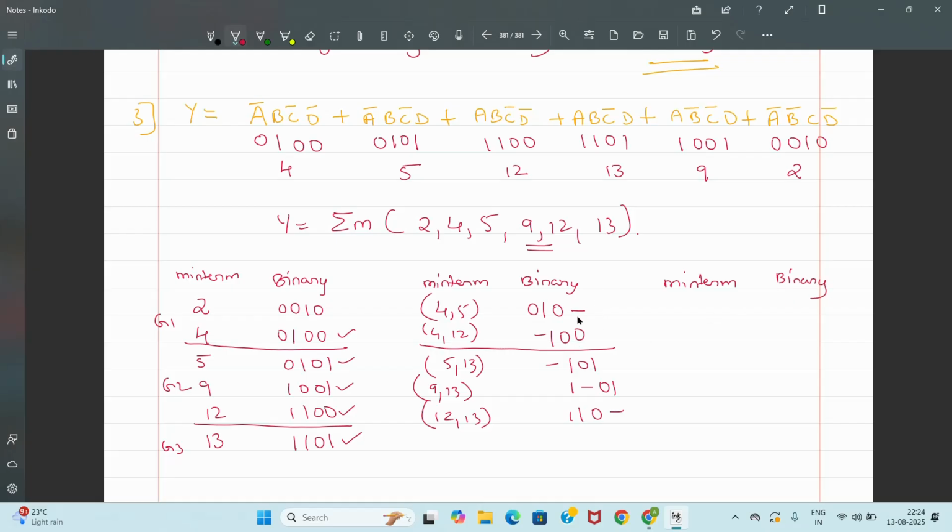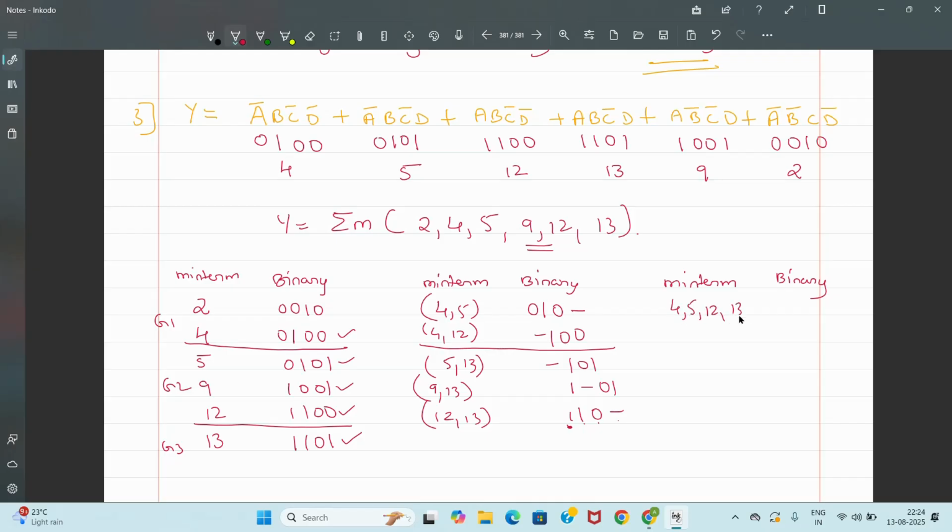So you have to now check. You have to compare these two numbers with all the numbers in the second group. So first I'll see if I have any number which has a dash in the last position. So I have these two. I can compare these two, and you can see you can combine them because 10 dash is the same in both of them. Only the first bit is changing. Only one bit is changing. So you can combine it.